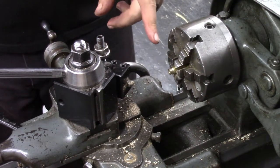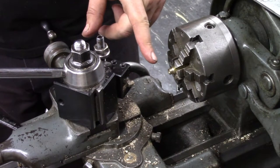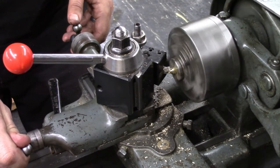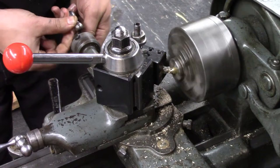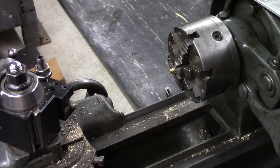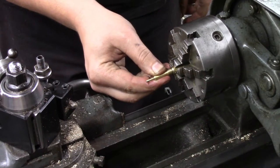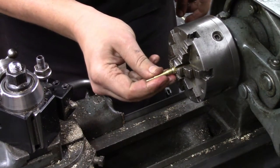Okay, so now I need to turn a step on here at 0.204 diameter, 0.125 long. So the real test of this is this is going to slide into this body here. So it's just a good fit, just like it needs to be.